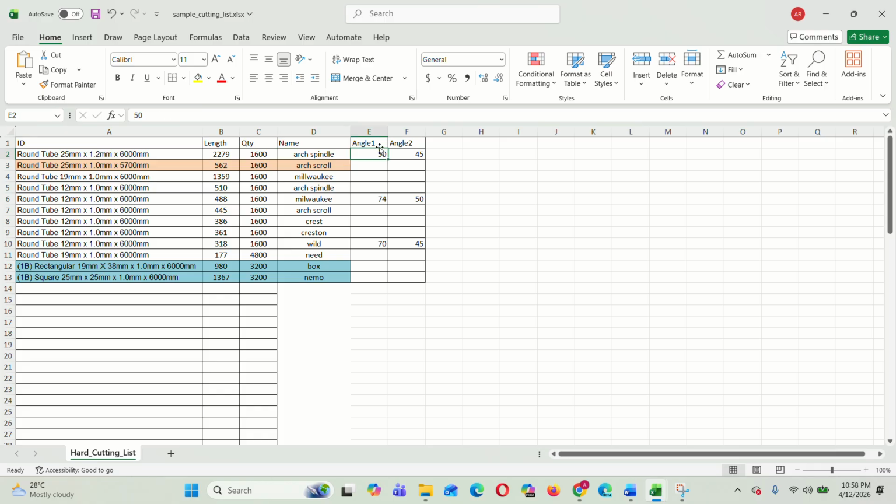And angles do not matter for rebar users or the construction industry, because you would not handle angles, so you can simply ignore this. But if you are a manufacturing company, you need to use angles. Angle 1 stands for the left angle and angle 2 stands for the right angle. The reason we have two angles is that you have a left cut and a right cut, so you need to know both angles for both cutting processes. So you have to specify the angles.